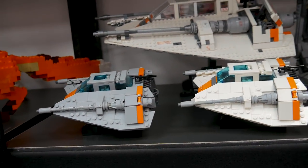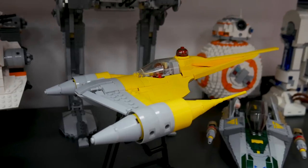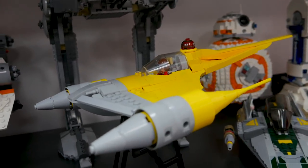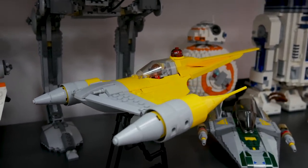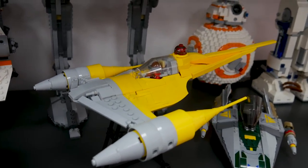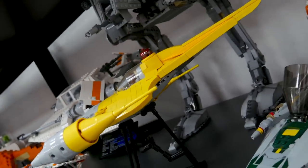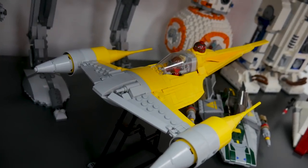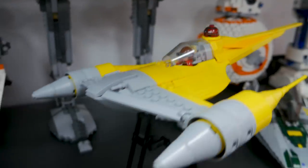This guy here is the Naboo N1 Starfighter from the legendary Indheart — a Star Wars MOC builder I've been following for months, even years. It's a great honor to have him work with us. It's technically advanced — not for average builders — using really crazy techniques to get those angles right. We built it and it requires significant attention and patience to get this guy together without falling apart. But once you do, the shape is just insanely accurate — look at it, just matching perfectly.